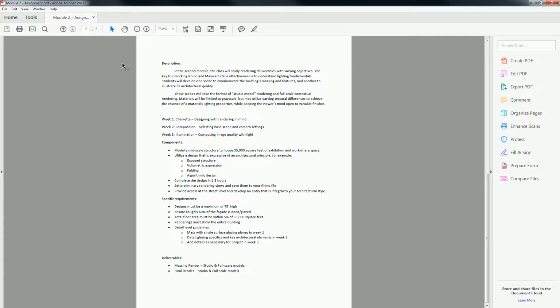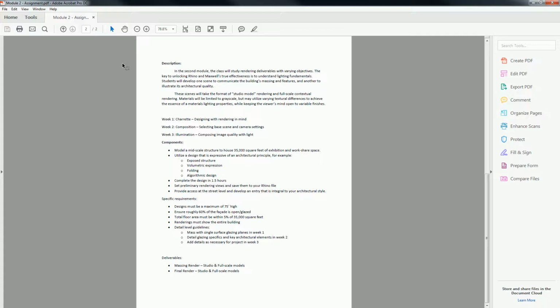In order to study this, we're going to be rendering two different types of renderings at various stages. It's really only two different stages essentially. Week one is going to be charretting the design. We're going to develop a little bit of architecture, set the scene, and get ready to create our draft renders. Week two is the composition of that scene.